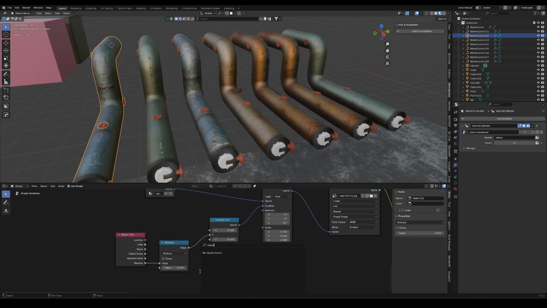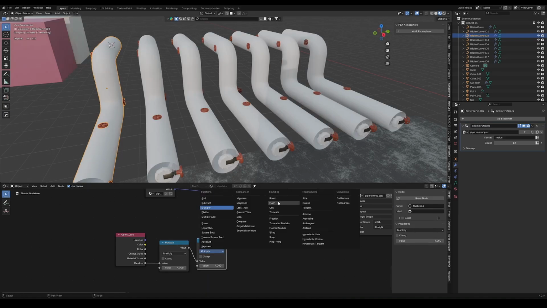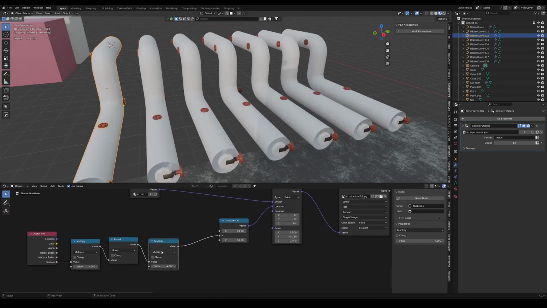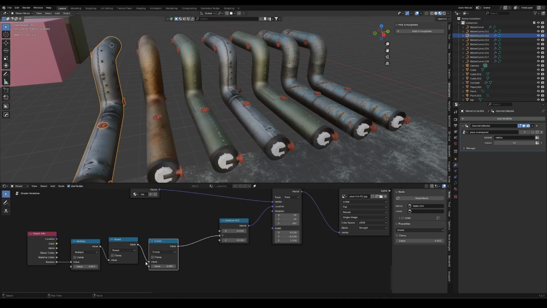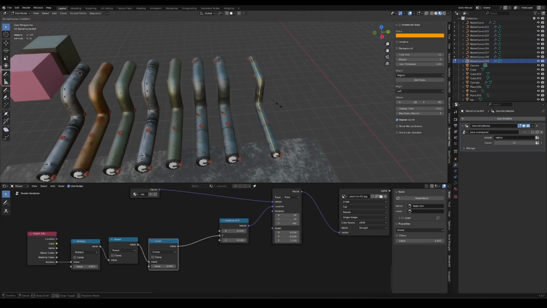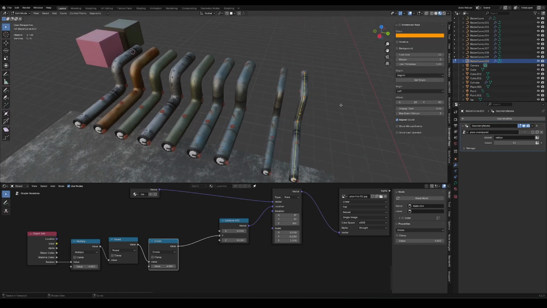And then I'm going to make sure I add a rounding node, which is going to round it to a whole number. And then I'm going to divide it by 4. And that's going to bring it back down to a quarter of its value. So it's choosing a different position, it's rounding it down to a whole number, and then it's dividing it to a quarter of that trim sheet again, so that each time I duplicate one of these, we've got a random pipe material.